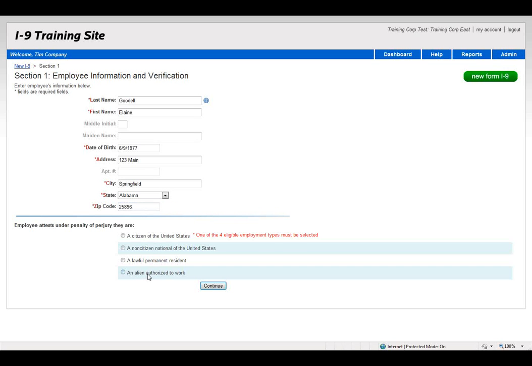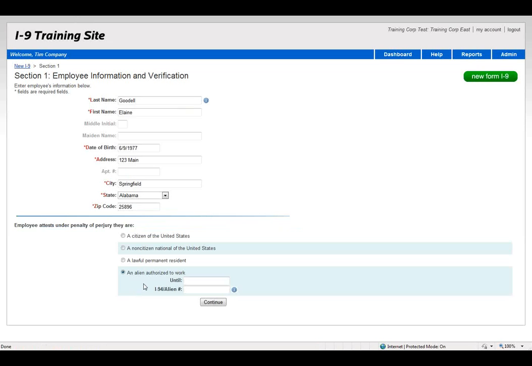And then at the bottom, depending on what I select as a citizenship status, a couple things happen here. One, if the system needs additional information, you can see that it's asking me for that information. Actually, it's requiring that information. Won't let me go ahead. Number 2 is when we get to Section 2, I'll show you that we also modify the acceptable documentation based on the citizenship status.